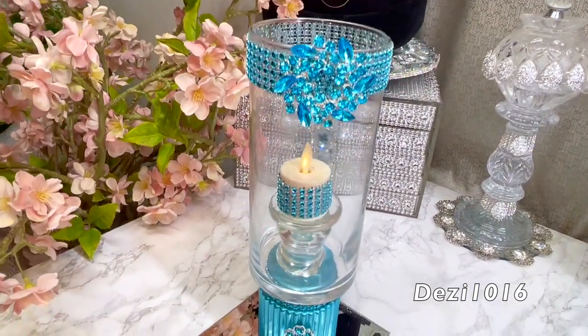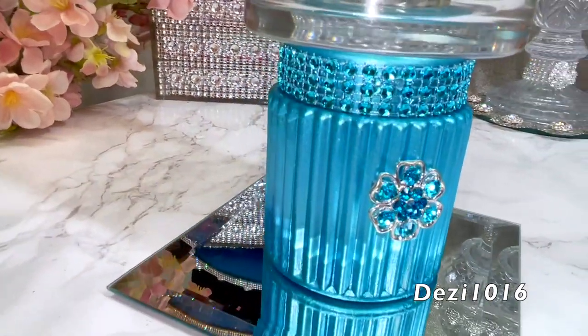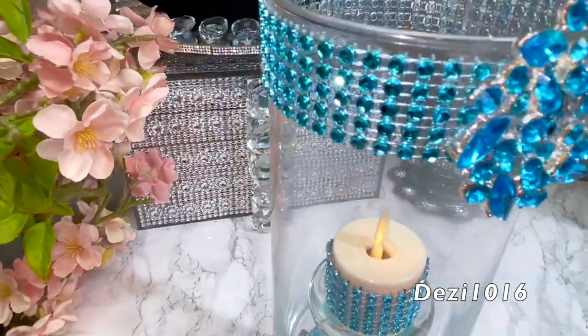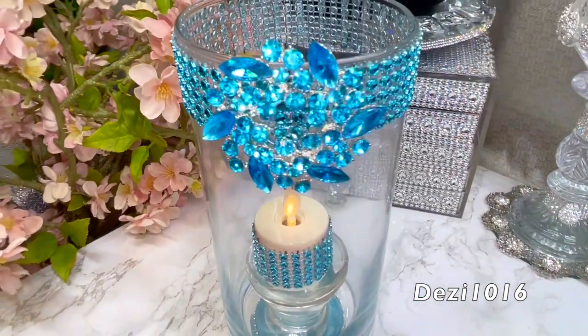A lot of the items I am using today are from the Dollar Tree, or the $1.25 tree. So anyway, guys, these are nice and tall. They're kind of weighted because of the glass at the bottom, but they're really, really nice. And I think these would look really beautiful in any color.